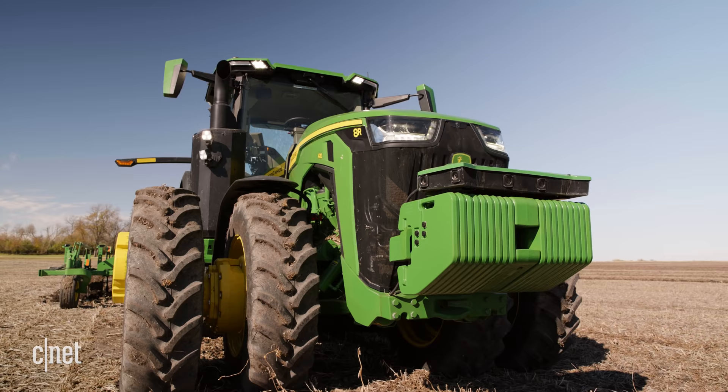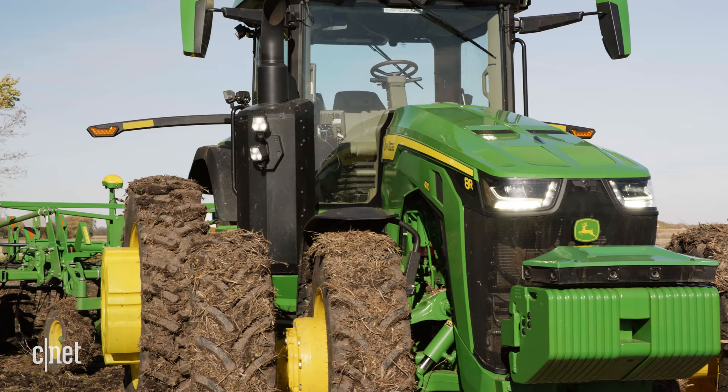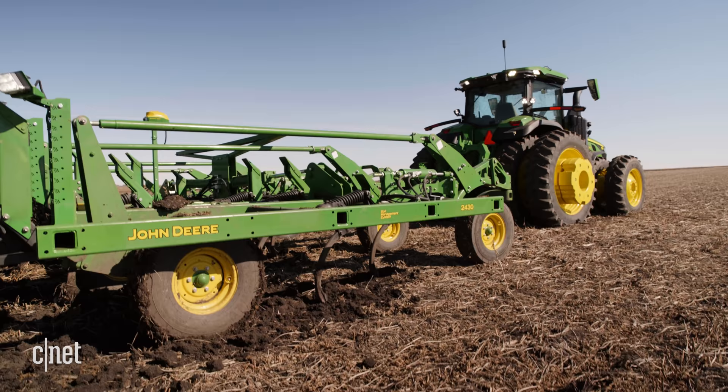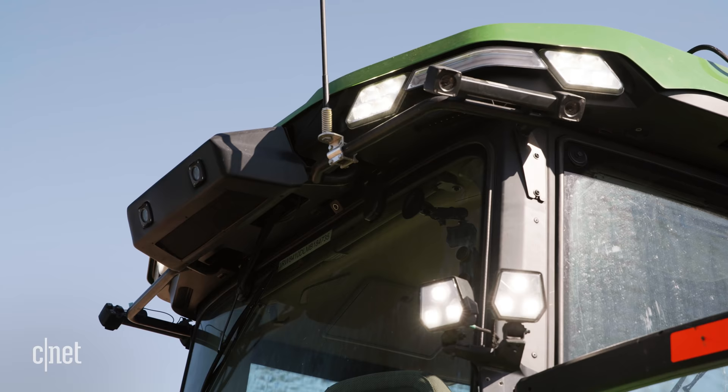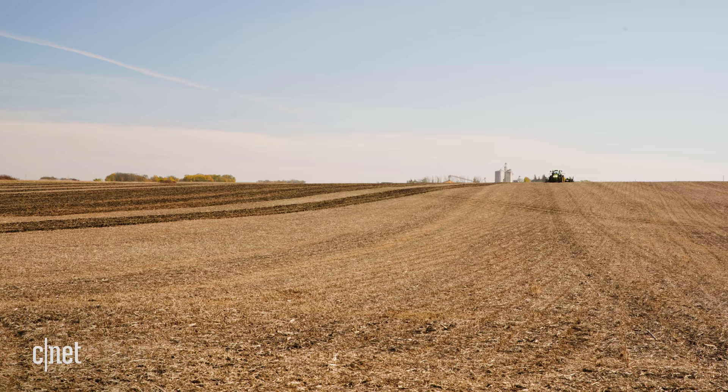What we've added are the new autonomous components to complete the solution. We've added stereo cameras on the front and rear of the tractor — three stereo camera pairs on the front weight stack give us coverage of the front half of the system, and three more stereo camera pairs on the back of the cab complete our 360-degree envelope, looking for exceptions in the field as the autonomous system is running.